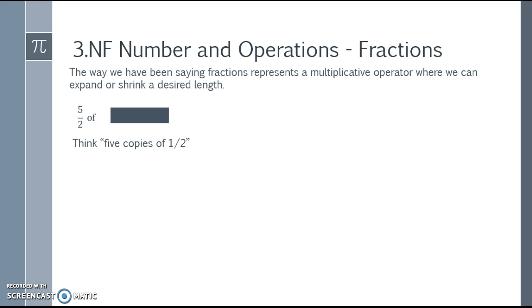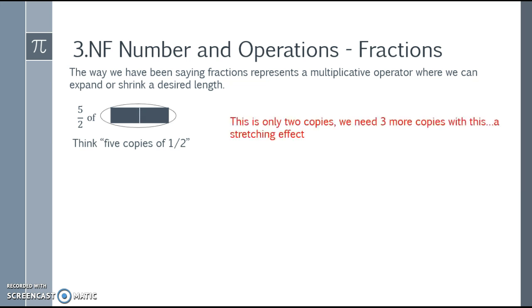I want 5/2 of this length here, meaning I want 5 copies of 1/2. So I need to split this into equal pieces of 1/2, and I want 5 copies. Well, this is only 2 copies. We need 3 more copies. With this, this would be a stretching effect. So I put the 5 copies of 1/2 there.